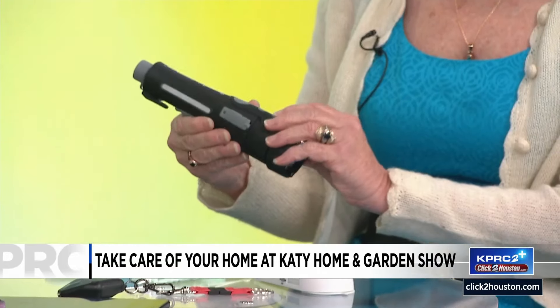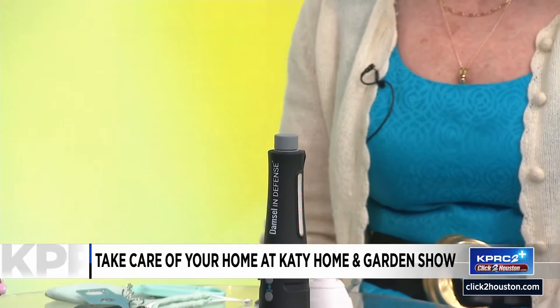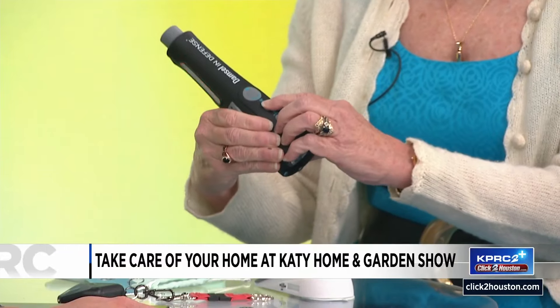You should always have a plan with two exits. In every room you should figure out how do I get out, what do I do if I can't get out. If you have an upstairs, you should have a ladder so that you can get out the window. This is one of those pieces that if you turn it on — see how it's red? If your neighbors see that, they know that you need help and they can call the police, especially if you're an older person who lives alone. That's a great piece to have because you can put it in your window, your neighbor sees it, they know you need help, and they're going to automatically call the police.